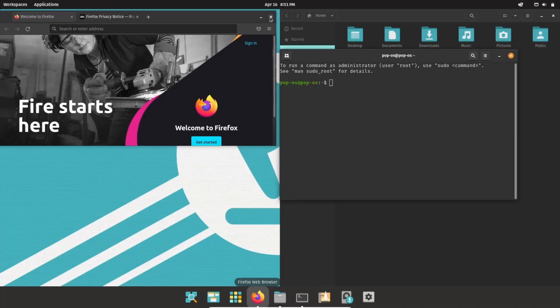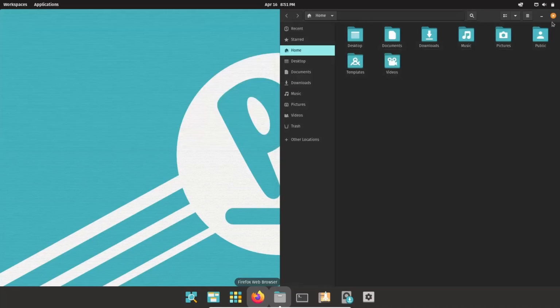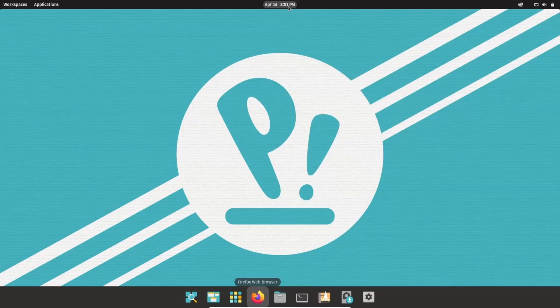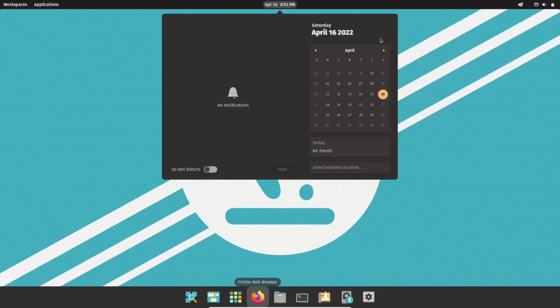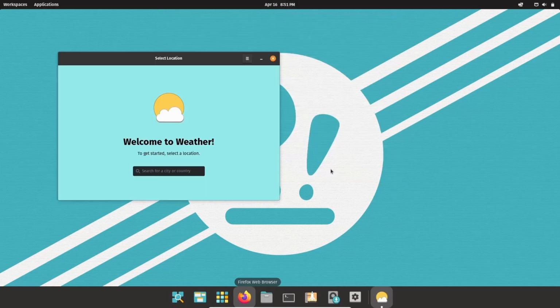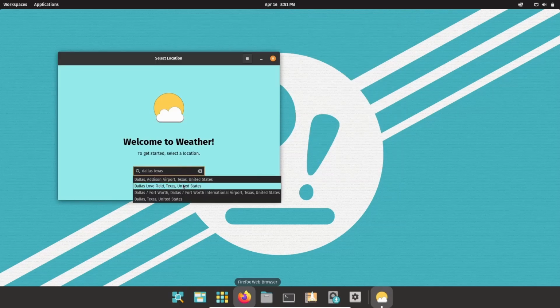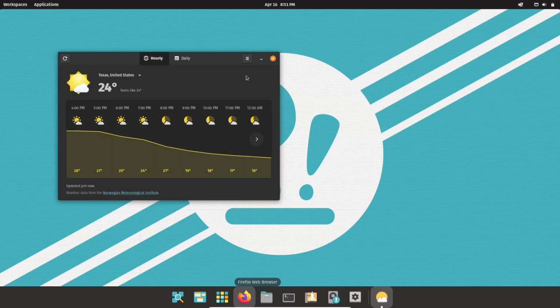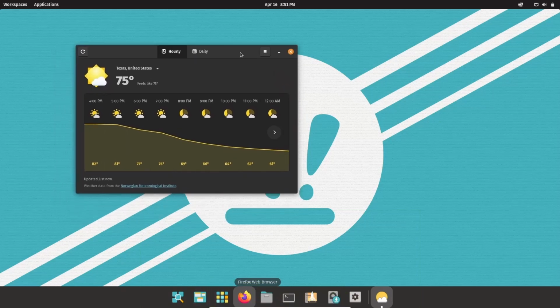So I'm going to go ahead and shut that off, and let's close out of all of these applications. And then if you come up to the center, you've got your calendar right here. As you set events, they will let you know right here what your events are, and you can also set up your weather right here if you wanted to. Let's say we were in Dallas, Texas. I'm gonna go ahead and set that up for Dallas Love Field, and as you can see, you get a nice weather app right here. Now you would probably have to go in and change that temperature unit over to Fahrenheit if you're in the United States, because that's what we're used to. Now if you're overseas, you would probably want to leave it on Celsius.